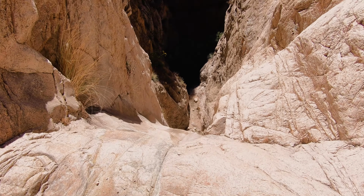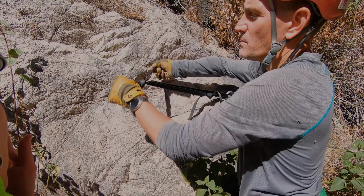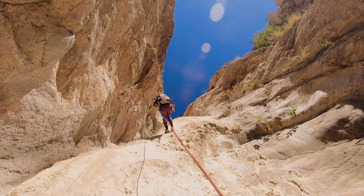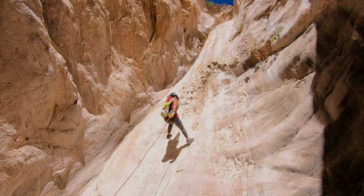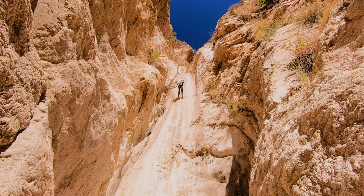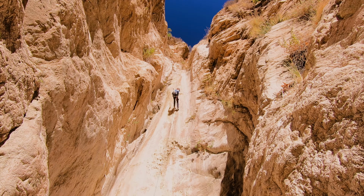This brings us to rappel 7, which is another 100-footer and the second biggest rappel of this canyon, and it's only second place by a couple of feet. This one is pretty simple. The only challenge here is that it wants to suck you into a crack on the left. If you can manage to stay to the right though, you should be able to breeze right through it.